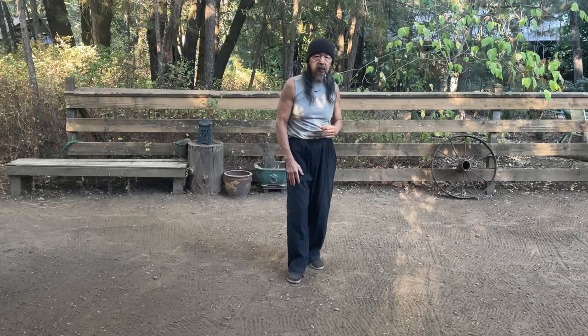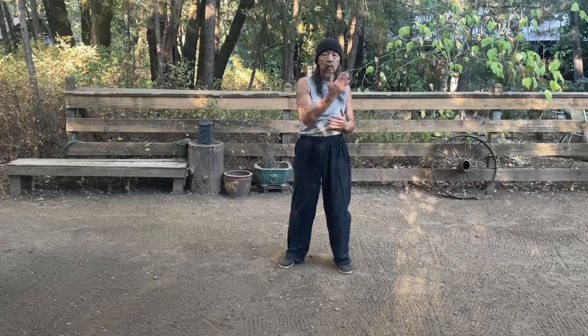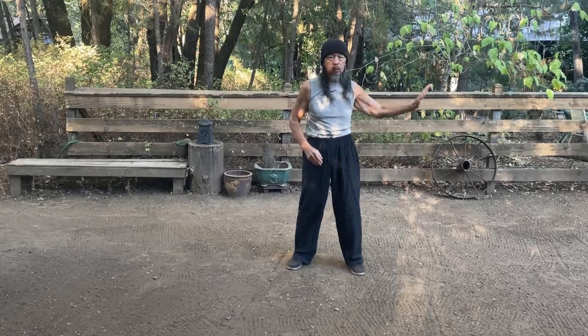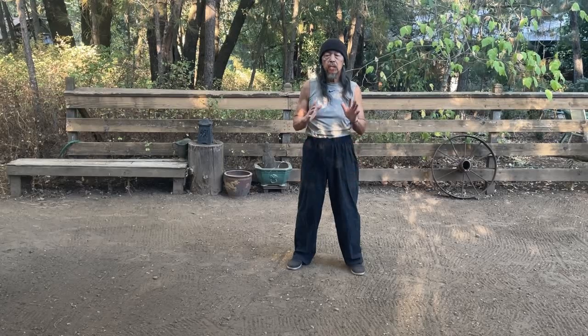And as I discussed in the last video, this section is fairly simple in the direction. It goes back and forth, 3 o'clock to 9 o'clock, back to 3 o'clock, back and forth. And the main moves are at the end of the section where you do single whip, wave hand like clouds, and then single whip. So you basically have different moves on each end of those series. So that's an easy way to remember it.